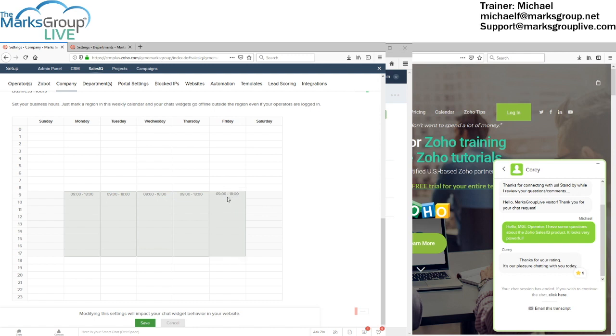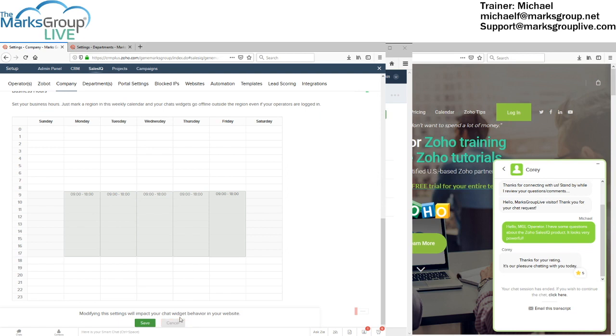Let's say that I want to leave it as a 9-hour day. I can take that 9-hour day and I can move it, offset it up or down by half-hour increments. I can grab an end of it and make it larger or smaller on either side, and then save my changes.